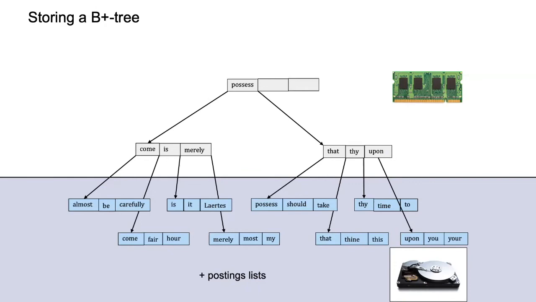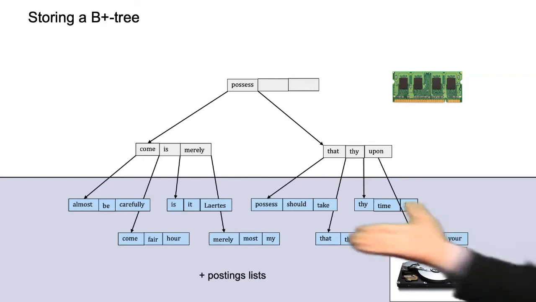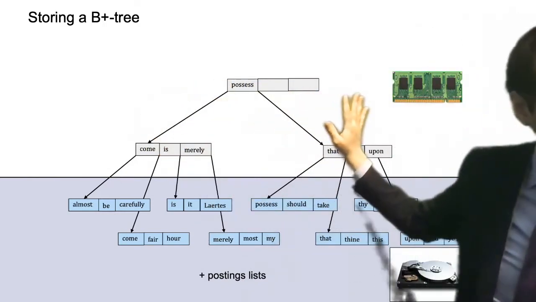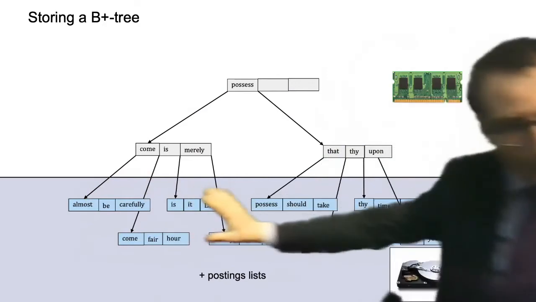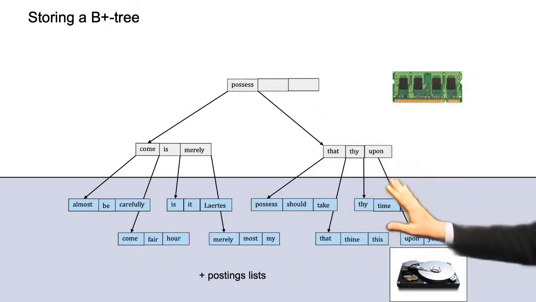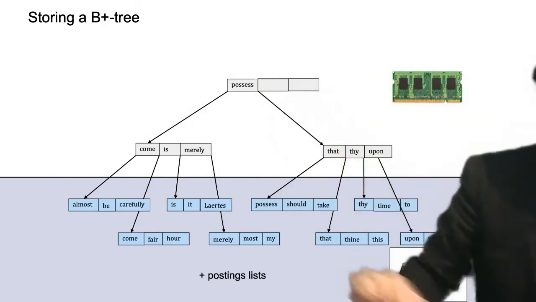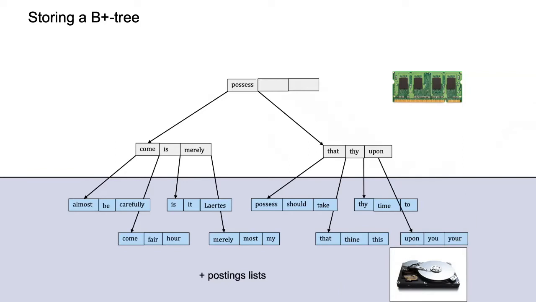Okay, and finally, what I wanted to show you when we have a complete index built is that typically you store the entire index on disk, of course, but what you are going to do is that the upper part of the index, so the nodes that are at the upper levels, you're actually loading them into your memory. This, you probably want to keep on disk, right? But this you load into the memory. Why do we load that into the memory? Because you might remember that the memory is much faster. It's much faster to read in the working memory of your laptop than it is to read from the disk.